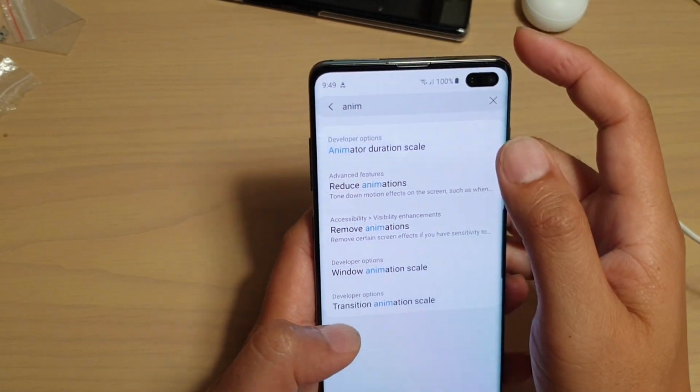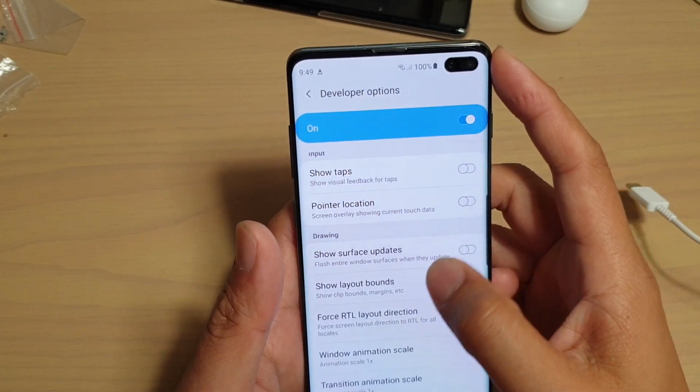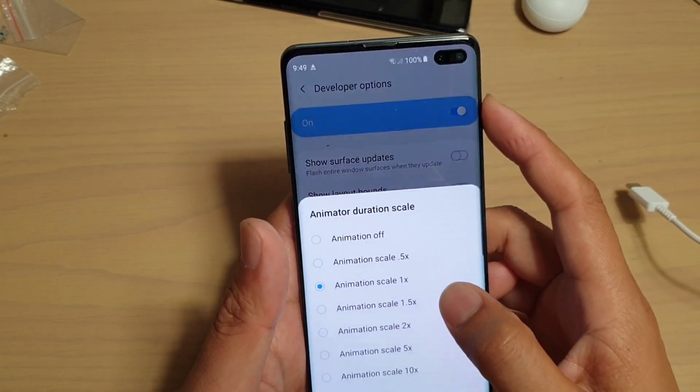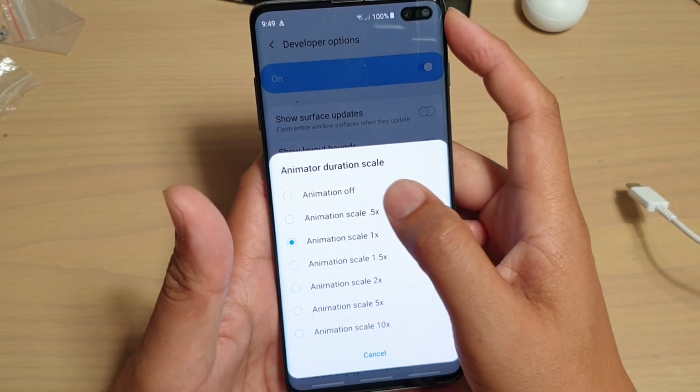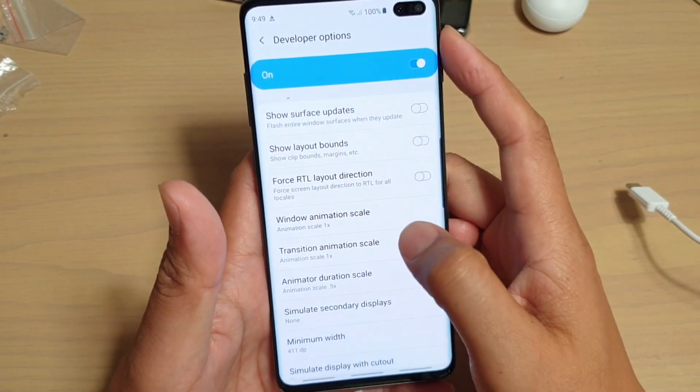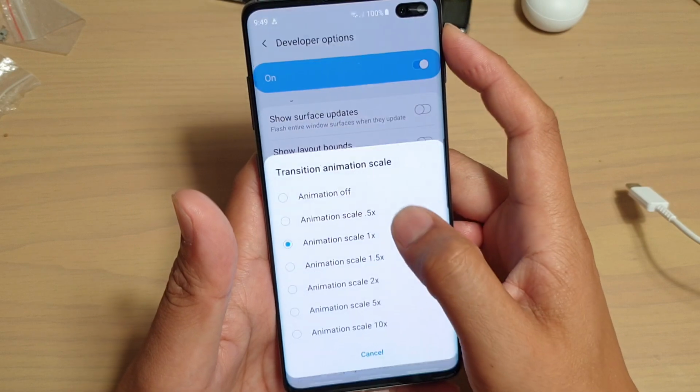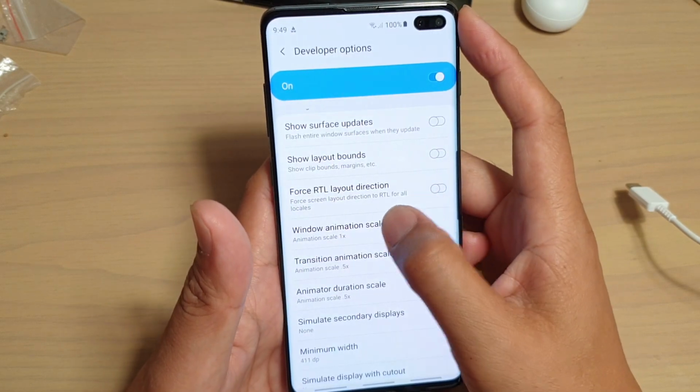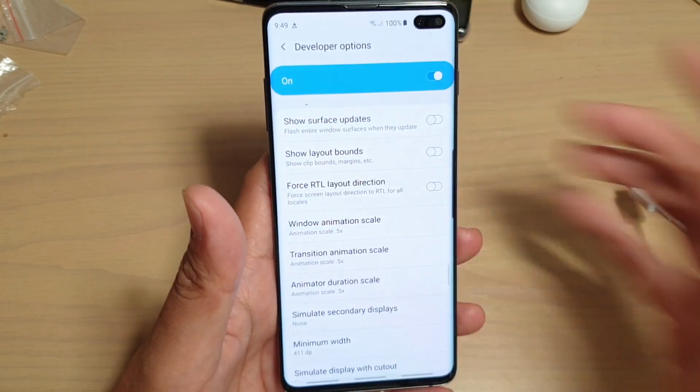So there it is, animations. It's all the way down here, animation scale. So you can either turn off or lower it down to 0.5. Also change the transition animation scale to 0.5, window animations to 0.5 as well.